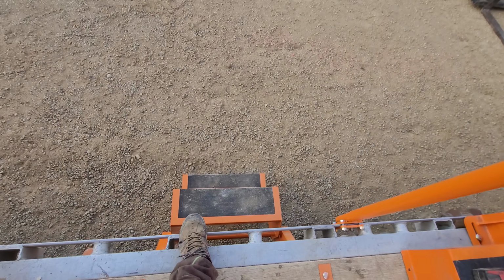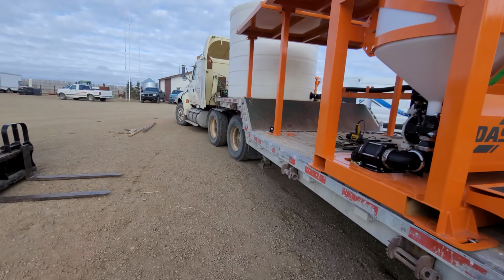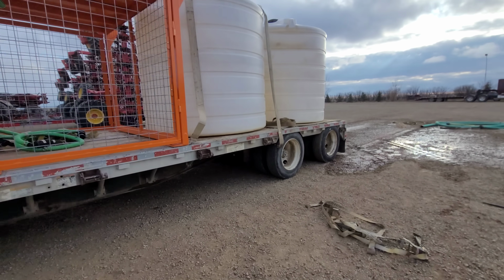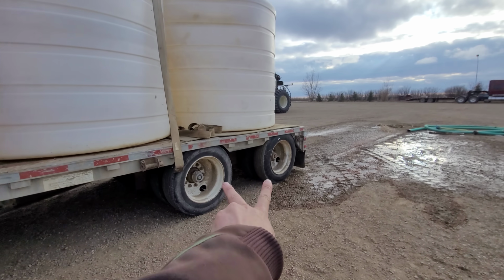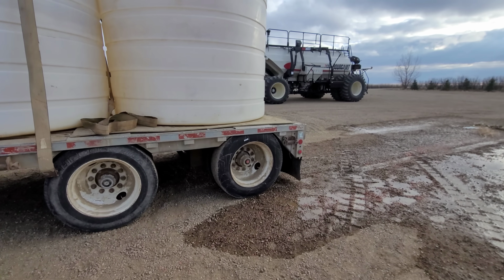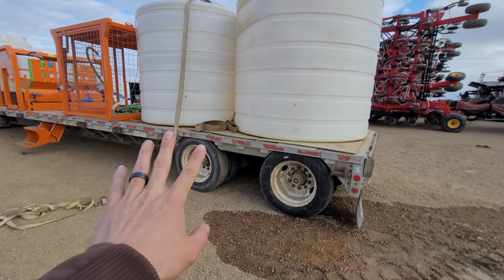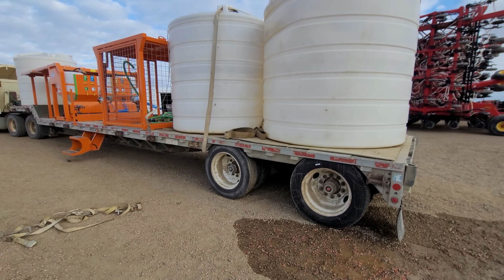All right, well, it's been fun. We're gonna keep going. Yeah, I know we gotta tie the tanks down yet. Don't worry about that, we got it. Mike, there's a lot of tanks back here for these 2 axles. Surely you can't fill those. Yeah, you're right. You'd be overweight on these 2 back axles if you were to fill both of these, but at least going down the highway.